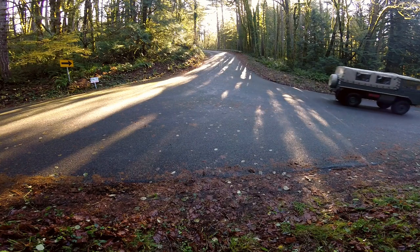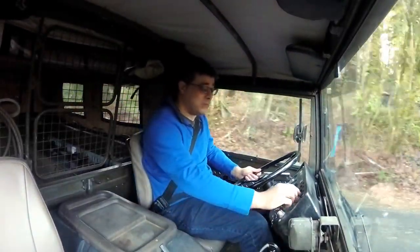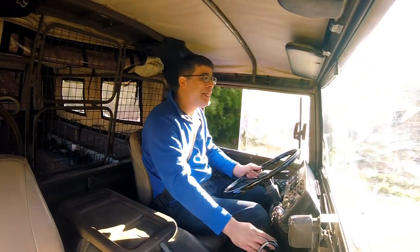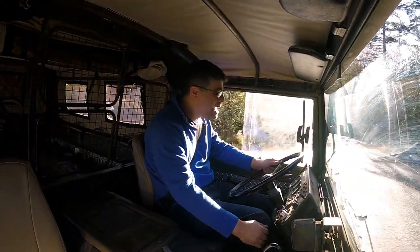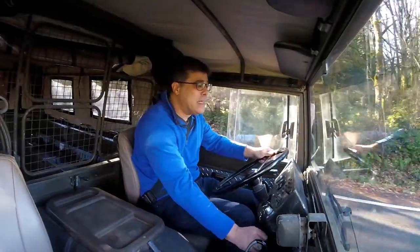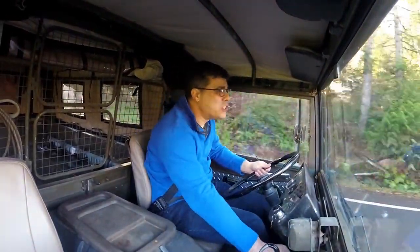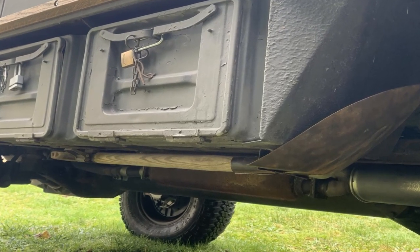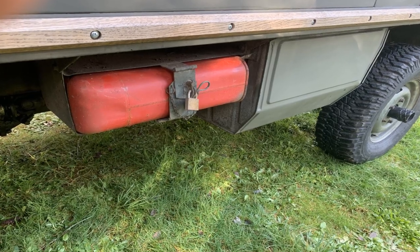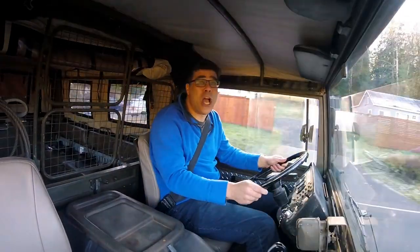There's really not much to go wrong in this vehicle. You have a speedometer, a fuel tank, lights, a heater, and windshield wipers. Other than that, there's really nothing much else in here. Most of the stuff you get is actually stuff that comes to get you out of a predicament, like a factory cable for winching out. You also have a shovel down below the battery box just in case you get stuck. There are also factory tire chains and a jerry can with extra gas in it.